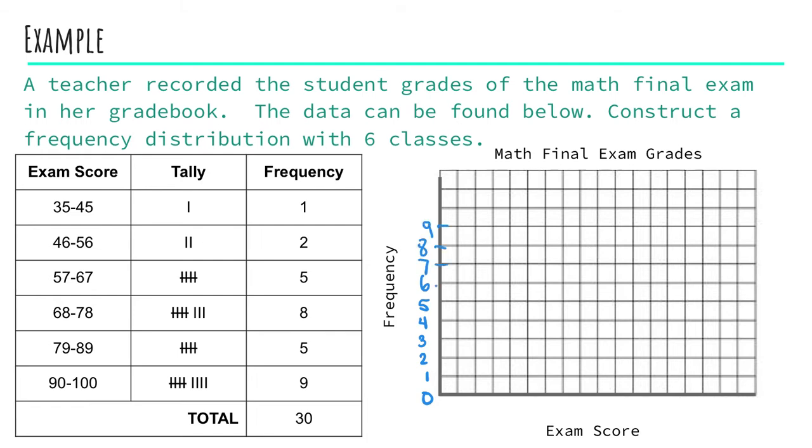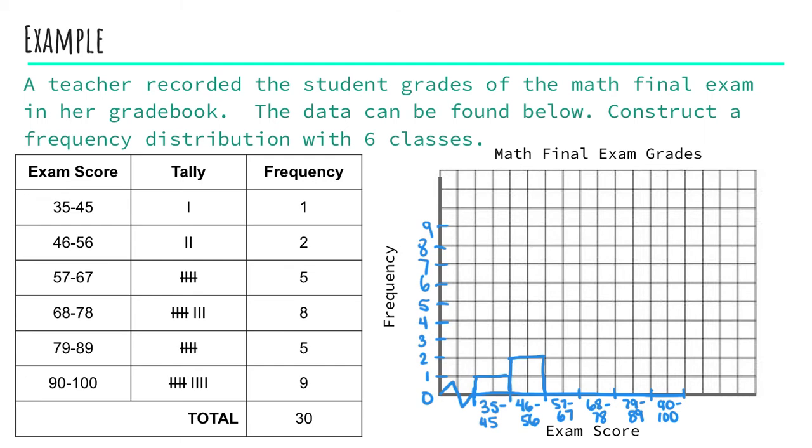All right. Next, we want to go ahead and label our x-axis with the exam score intervals. Because my minimum score is 35, I want to make sure that I draw a squiggly symbol at the beginning of my x-axis to indicate that I am jumping from 0 to 35 for the first bin. All right, so I have finished our x-axis for us. Let's start with the first class. The first class has a frequency of 1. So let's go ahead and start our rectangle from below, bring it up to 1 and back down. Next class has a frequency of 2, so we're going to do the same without leaving any gaps.